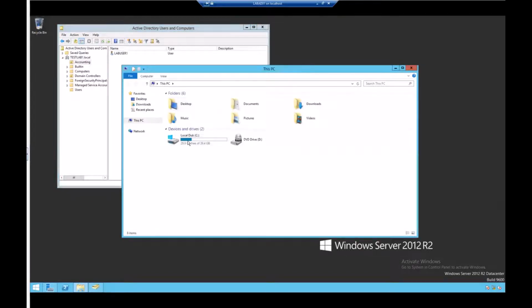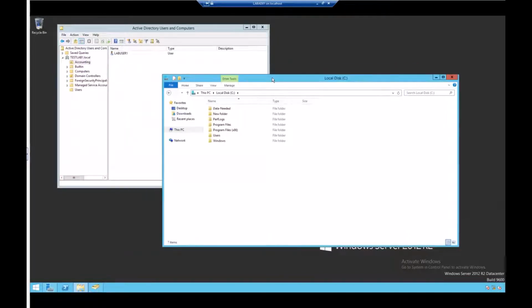So if they all needed to access this one folder called data needed, for an example, we wouldn't want to add each user one at a time. We'd like to put them in a group. Also, it saves on the cleanup if one out of the 10 users here leaves the organization. We just have to remove the user from here, not go find all of the folders that they had access to, and remove them from that location.